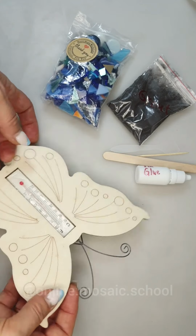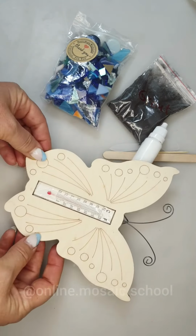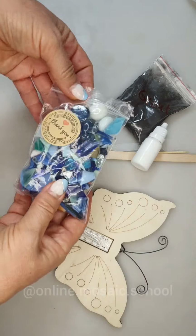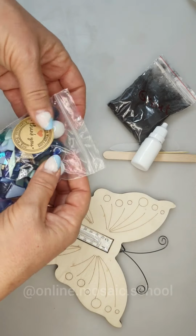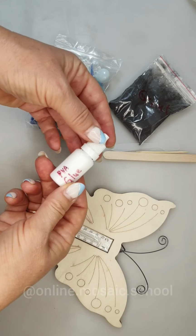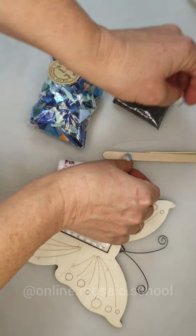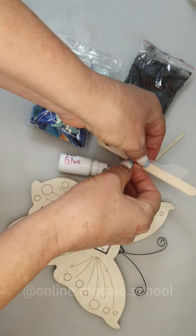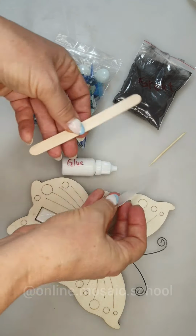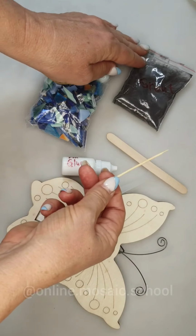Let's see what's in the kit and then we will proceed to mosaic making. The kit contains plywood base with a D-ring hanger, hand-cut stained glass of blue palette, PVA glue, grout powder, spreader, mixing stick, and a toothpick for cleaning.